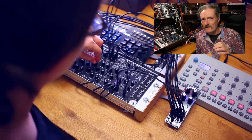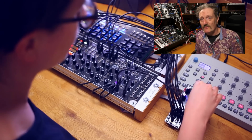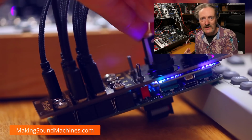DivKid has, of course, done a fantastic video going into all the depths of what this thing can do. I have a kit and I'm going to build one very soon, and then hopefully I can get to making a video on what I think it's all about and what possibilities it could generate within my system. So it is a very exciting time for new and interesting, innovative Eurorack modules.